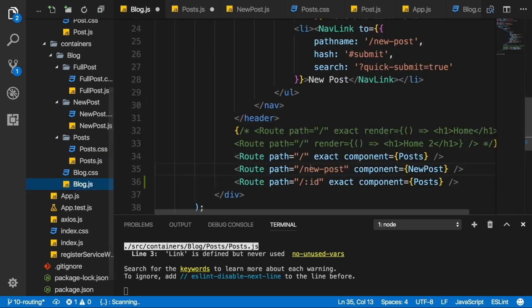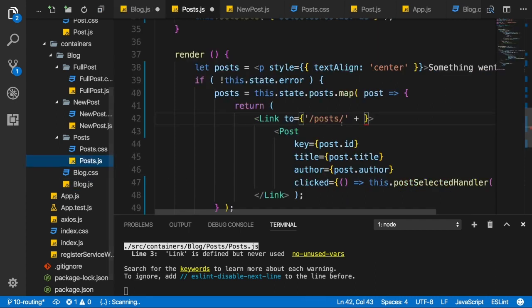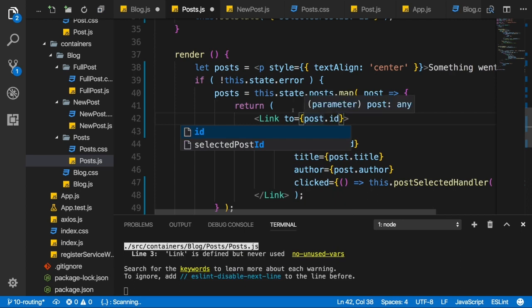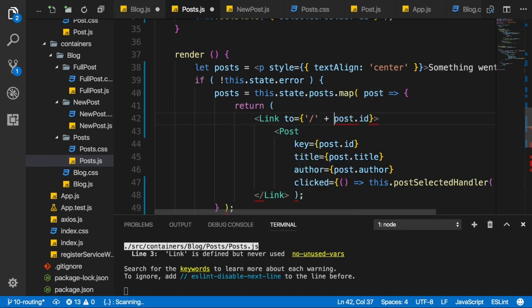Here, however, we're just handling slash and then directly the ID, so there is no string part in front of the ID. I just need to pass the ID itself. So I want to go to post ID here. That is essentially what I want to do. I want to navigate to this URL. And you can still add slash in front of it like this. So now with that, we're passing the post ID.